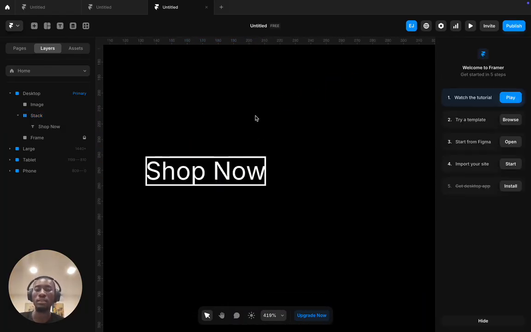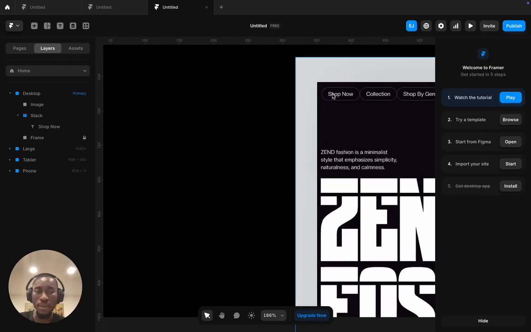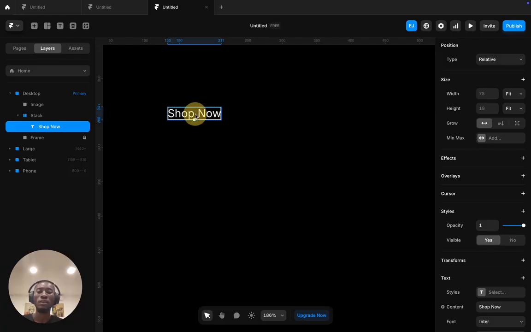So now we have text and we get a rectangle, but not this. If we go back to the image we have now, yeah, you will see space between the text and the rectangle. Okay. Oh, so you might be wondering which fonts I use. I use Inter.